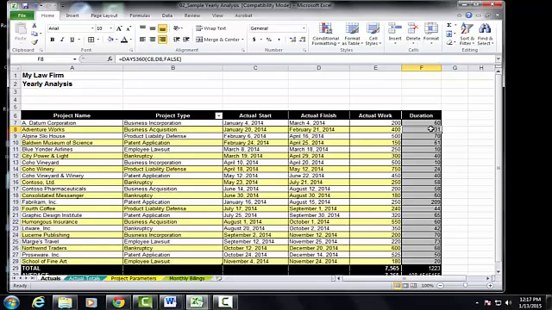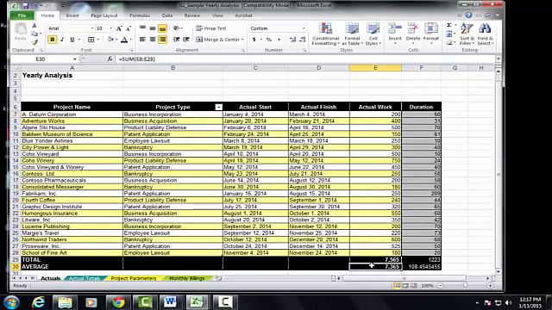So as you'll notice in the functions bar, we're about to learn how to use a new one called Days360, which is going to be used to calculate calendar days for you. And so you can see how when you've got this much information and you're talking about calendar days, this would save you a lot of time. Some people who aren't using Excel or don't have a better method would be forced to count their calendar days on a physical calendar, and that would take forever. So again, the goal is efficiency and time saving.